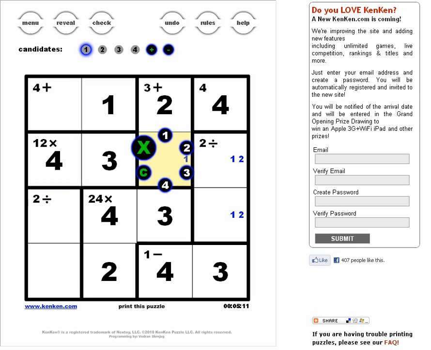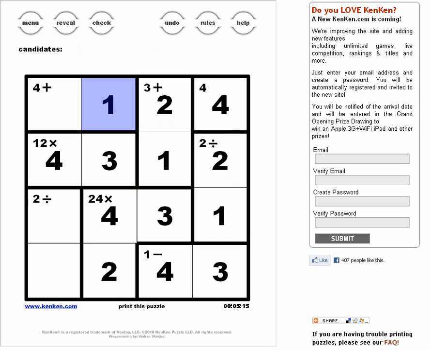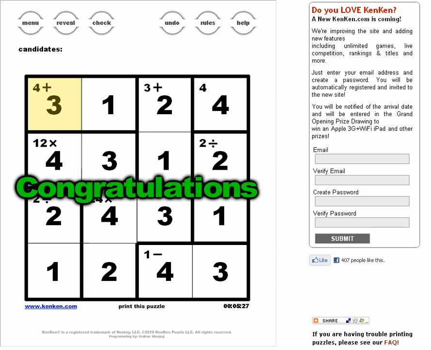So if you lay out what the possibilities can be, you could start working your way across on solving these puzzles. Let's see, there's a 1, 3, 4, a 2 has to go here. 2, 4, 3, a 1 has to go here, and this one is a 3. And once you get it all completed, it says, congratulations. It's like, yay, you did it.